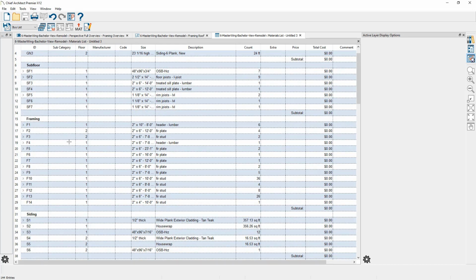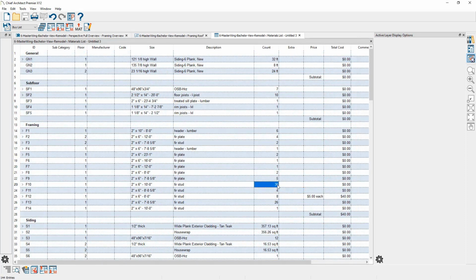Now, inside of the framing components, if I come down to this 2x6 stud, I put in a price of $5 for the stud. With the 8 studs, that makes that a total of $40. You can go in and push that up to a master list. You'll see this update to master. And then when you run a new materials list, there is a tool down here that you can say update from master. So you can have many things, commodity items, whatever it is, in your master materials list, and then use this update from master.